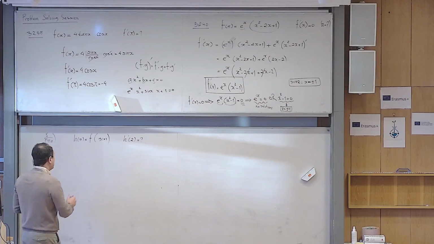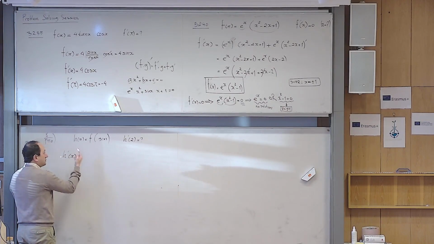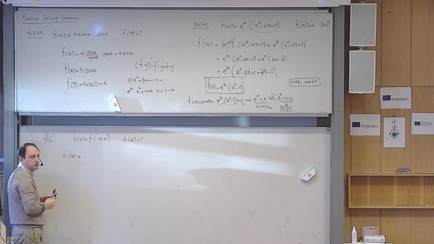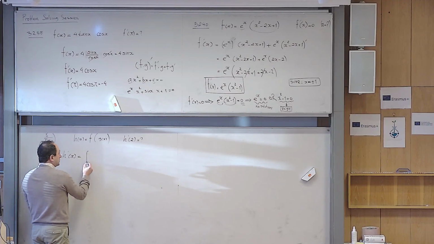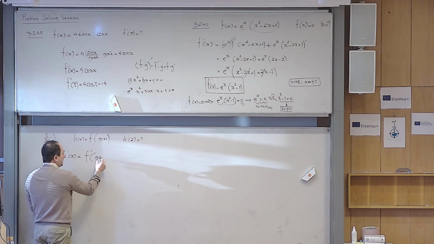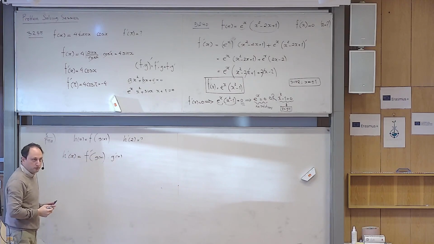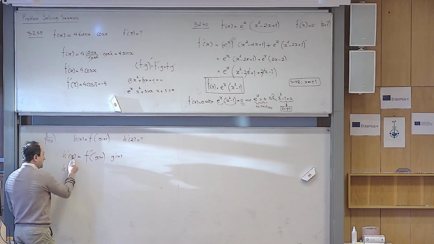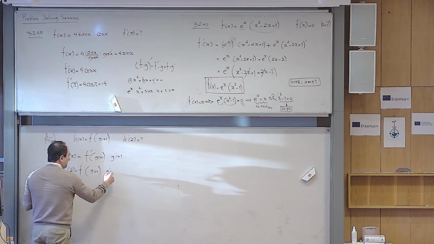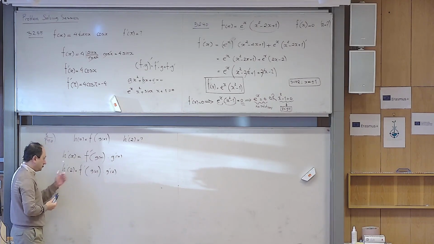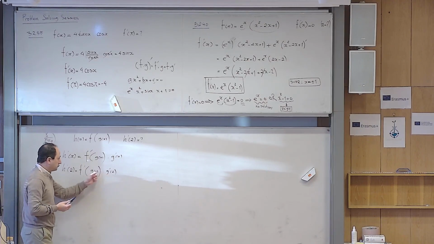So in order to find h prime of x, if you learned your lesson so far, you realize there is one formula relevant to this. What is that rule? Chain rule. And if you don't remember, you go to the formula sheet and read the chain rule. It becomes the derivative of f calculated at the inner function multiplied by the derivative of the inner function. So that's step number 1. Step number 2 is to replace x with 2. So it becomes f prime of g of 2 times g prime of 2. That is the starting point, but now I cannot continue further until I can look at the picture and find these numbers.